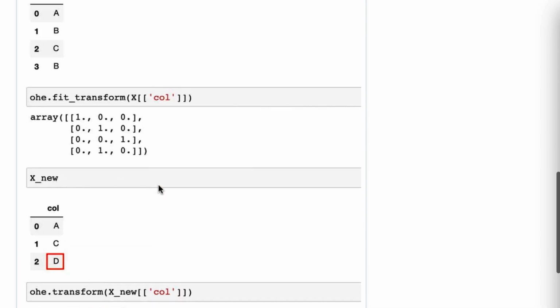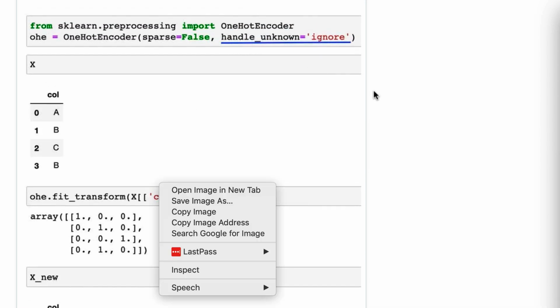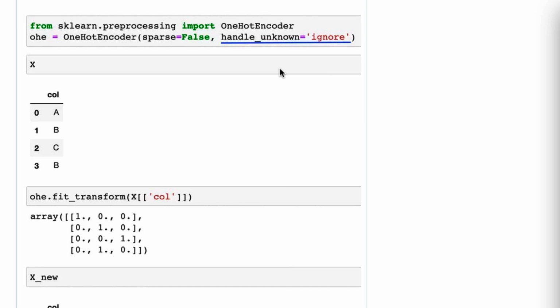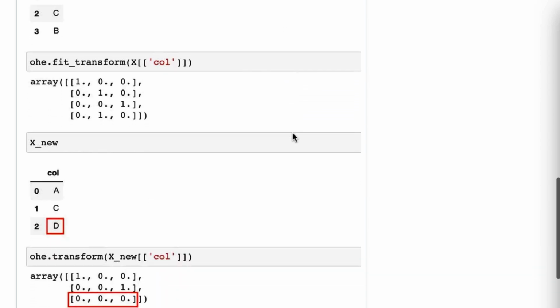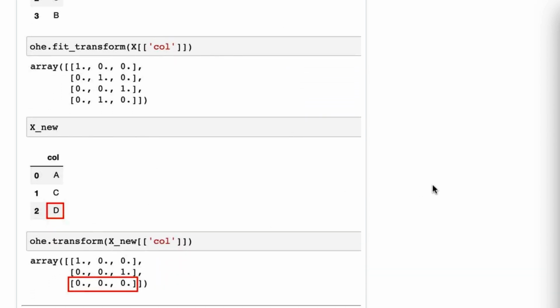If we had not set handle_unknown equals ignore, it would just error out. So that's our alternative. Now, this strategy of setting all unknown categories as 0 is effectively like treating all unknown categories as an other category.